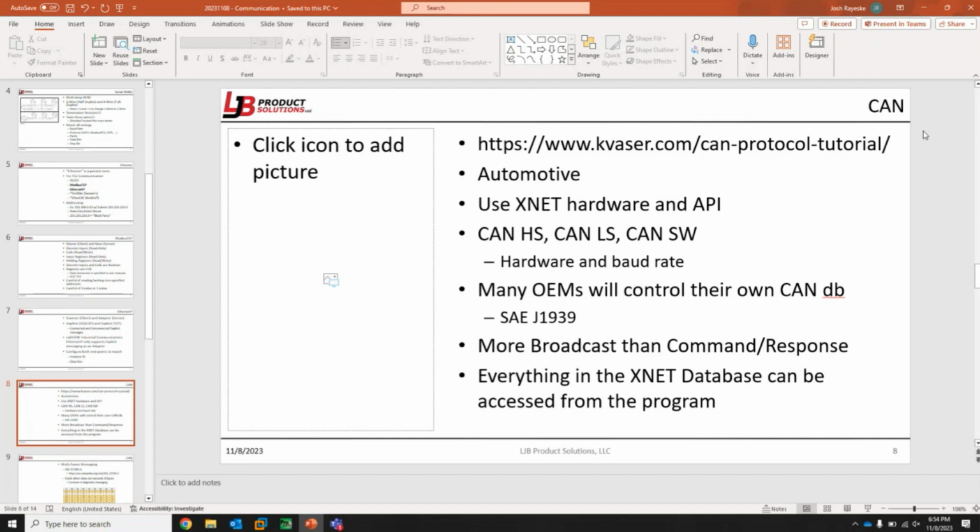SAE has the J1939 standard, which was really created for the off-highway market. So you have all these tractors or agricultural equipment, and they have their own stuff going on there, but they buy an implement that's not from them. They'll make implements, and sometimes it's nice to be able to exchange data back and forth. So rather than the implement manufacturers or the OEMs of those off-highway vehicles trying to figure it all out, they all got together and they wrote an SAE standard. On that one, it still runs on the low speed, I believe. It runs at 250 kilobaud.